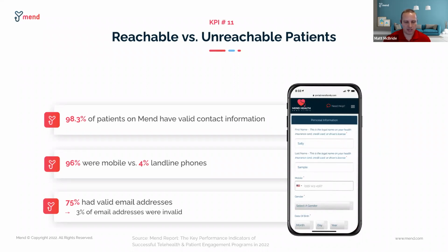So this is definitely an area that can be improved. We understand not everybody has an email address, or maybe a couple share email addresses. We've encountered and dealt with all those scenarios, but there's definitely an opportunity for redundancy to improve results, improve attendance at appointments, and improve the speed at which you get information done and completed in digital forms. So again, this is a key KPI to track.